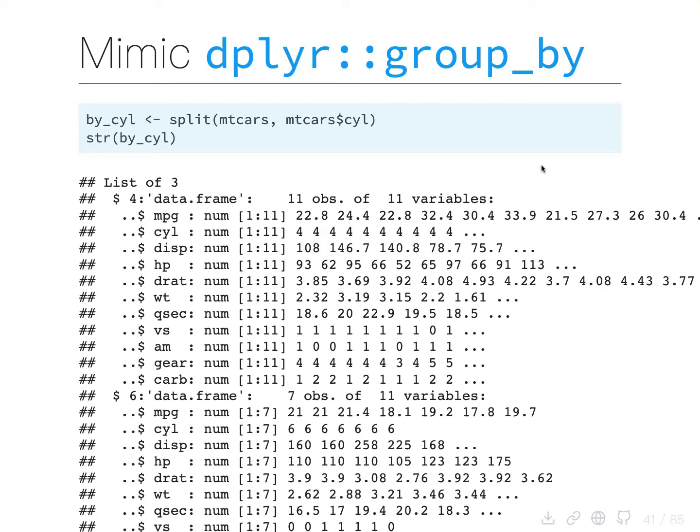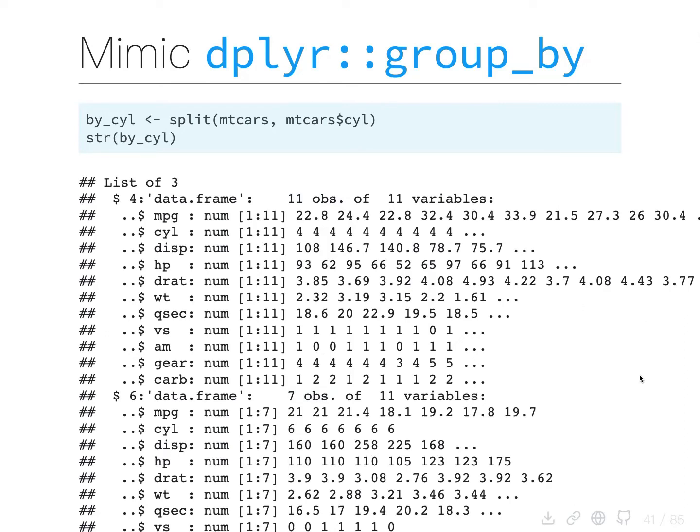Okay, so for this first one, for example, these are only the 4-cylinder cars, right? There's no other cars in there. And so this value of cyl, which you can see right here, is going to be constant. It's just going to say 4 all the way across. Notice here too that we have a different number of cars in each of them. So this data frame is 11 rows. This second data frame is only 7. So there are 11 cars in this data set with 4 cylinders and only 7 that are 6 cylinders.